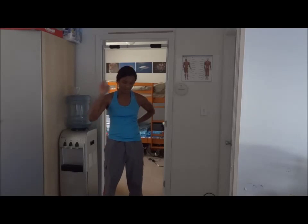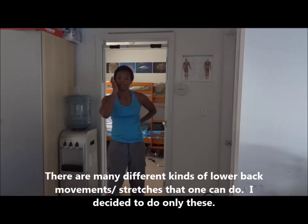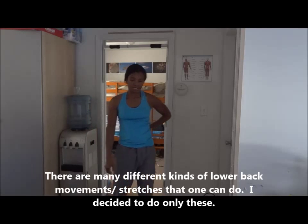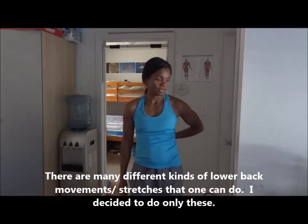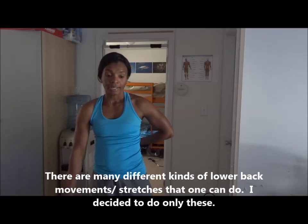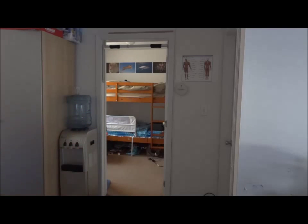And the pull-up I just do it at the end. I'm gonna do the same stretches that I recorded, and then that's it. I'm not gonna bother recording the second set or the third. So that's what I sometimes do when I have back pain, if I don't go to a chiropractor or physical therapist.